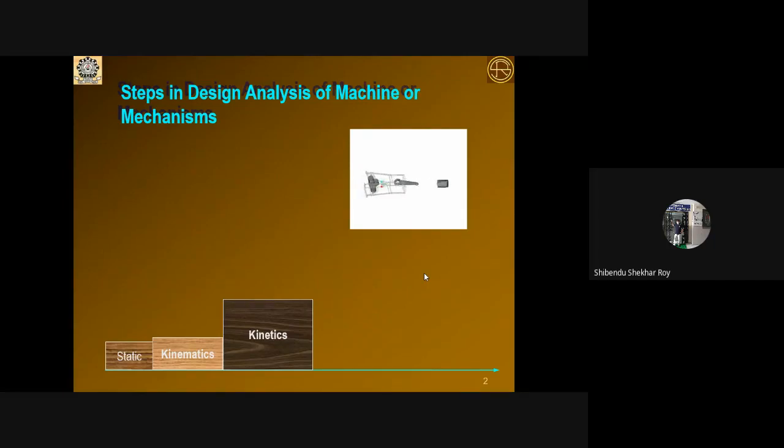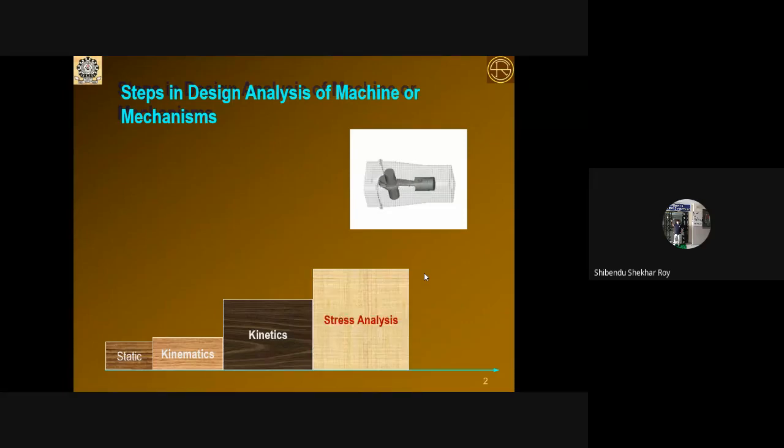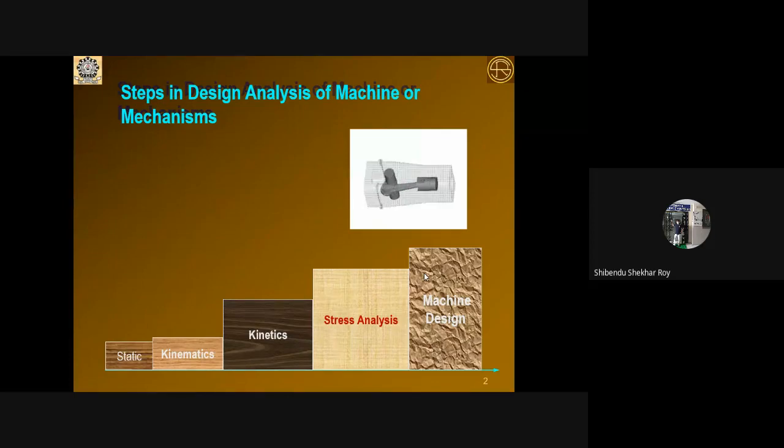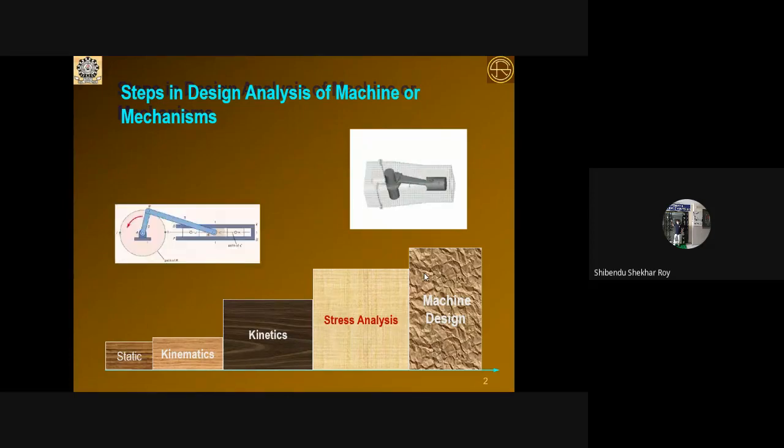And in order to get the desired motion characteristics, once you find out how much external force is required, you have to check whether that force can be withstood by the individual component or not. For that, internal effect analysis of a body is important, and that has been covered in the strength of materials class, where you will carry out stress analysis, deflection analysis, and so on. Ultimately, you will design a mechanism or a machine.